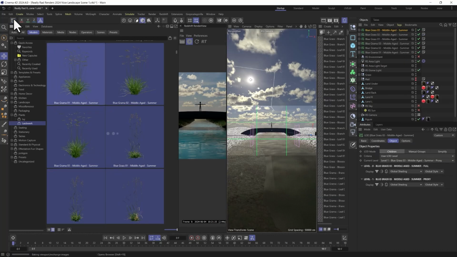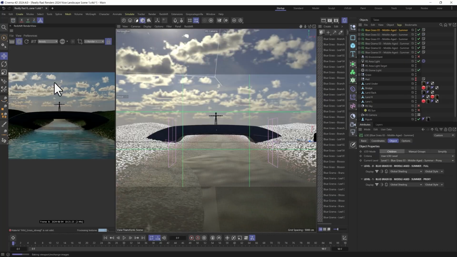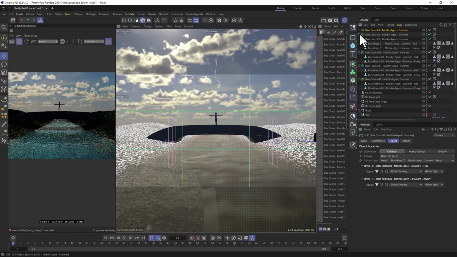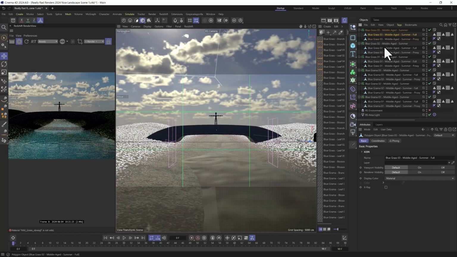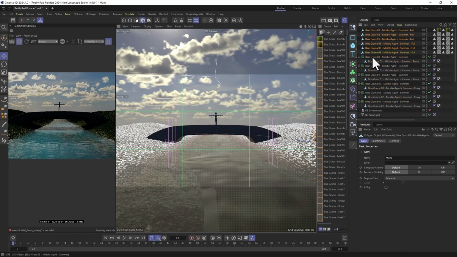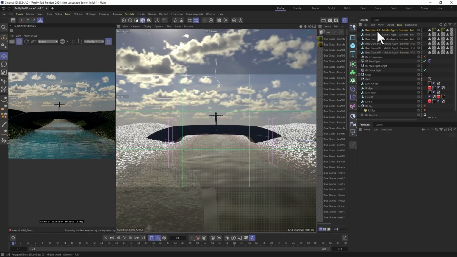Ta-da. All right. Now, we've got all these. Again, we don't want anything but the full. So I'm going to go in and click all these. I just don't like it. I get it. It's just kind of annoying to me. It just saves on time, but it's fine.